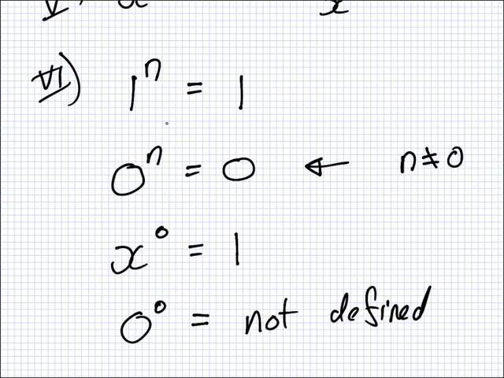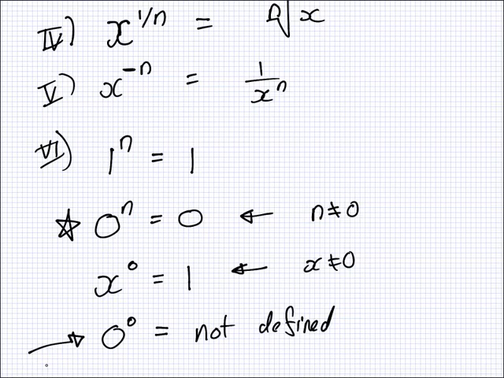What about n raised to the power n? There's no special rule for it. You mean 1 raised to the power n? 1 to the power n is 1, for any n. You could have 1 to the power 2, 1 to the power 0, 1 to the power minus 1. They're all 1, always. It's only this one you have to be careful with. And here, what value of x can't we use? 0. Why not? Because of the reason in the last one: not defined. I think you should write these down carefully, please.